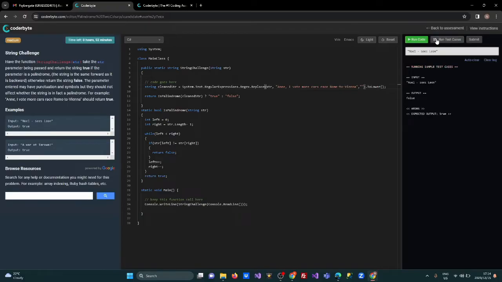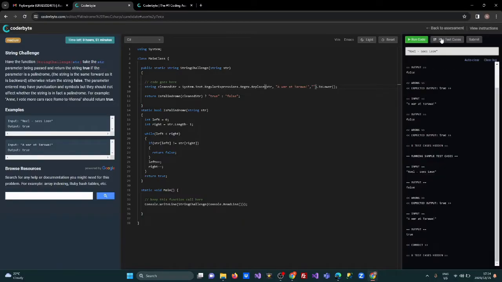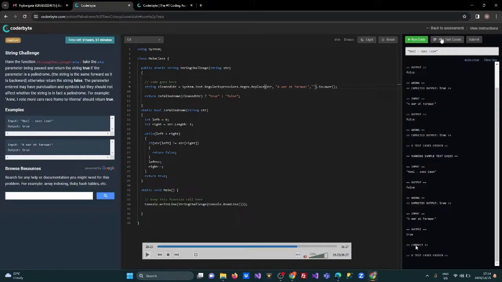It ran sample test cases, and the output was false, which was wrong. And then I was like, okay, if the output is false here, let me change the input to this. See, now I'm playing around with the input based on what I know: if you change an input in code, you are bound to get a different output, and that different output might just be closer to what you're trying to get. So most of the time you're going to be doing this. It is crucial that you are willing to adapt, and that you are not scared to fail, only for you to succeed in the future.